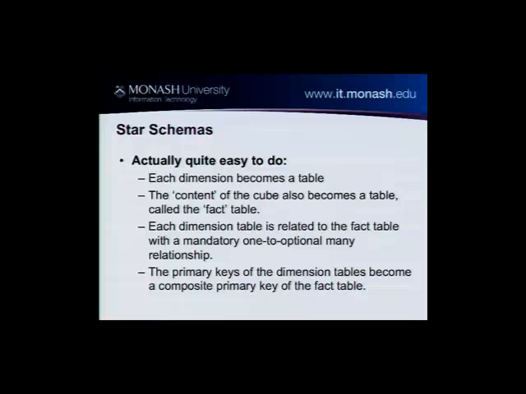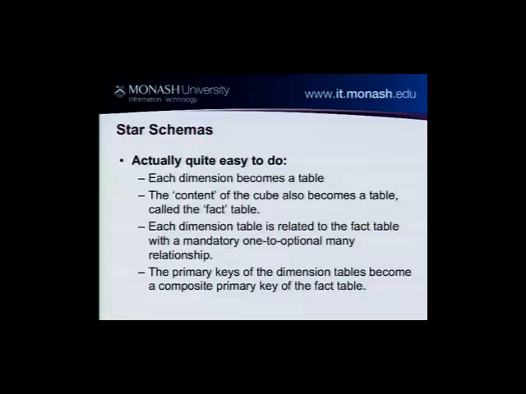But once you've got that dimensional model in mind, it's quite simple to turn that into one of these star schemas. Essentially, each dimension of the dimensional structure, the things around the outside of the cube, the edges of the cube, become what are known as dimension tables. So you create a table for each dimension. Whereas we had a three-dimensional structure earlier with, what was it? It was time, product, and location. In our star schema to support that dimensional structure, we would have three dimension tables, one for each of those dimensions. We would also have a fourth table that sits in the center of our structure and gives the name of star schema, that holds the actual data itself, often referred to as the fact table. It contains the facts in our dimensional structure, and the dimension tables describe those facts, add meaning to the facts. So our fact table before was sales in thousands of dollars.